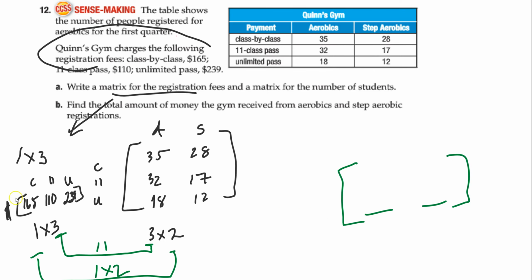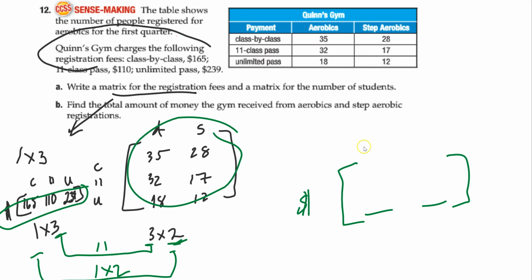What's my 1 row? Remember, I'm taking the rows from this one here. So my row is going to be the money, how much money I make. And the columns I'm taking from this one here. The columns here are for aerobics and step aerobics. So when I multiply in my calculator, I'm going to get the rows of the first one, which is the money, and I'm going to get aerobics and step aerobics. So this is one way I showed you where matrices are useful. I don't want to multiply all this by hand. Put it in a matrix, put it in your calculator, get an answer, and it tells you what your solution is.